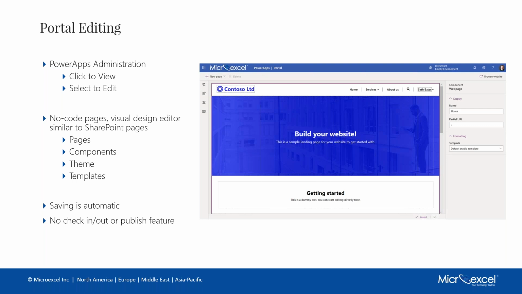One thing we mentioned, saving's automatic, right? As you're typing, as you're editing that page, it's automatically saving. However, there is that caching mechanism. Use that browse website button to see your latest changes. And something I didn't mention, but should, there is no check-in, check-out, or publish feature, right? The only thing that you've got available is that automatic saving and then the caching. So unlike some other more advanced content editing with a check-in, check-out and a publishing feature, that is not available currently to edit your PowerApps portals.